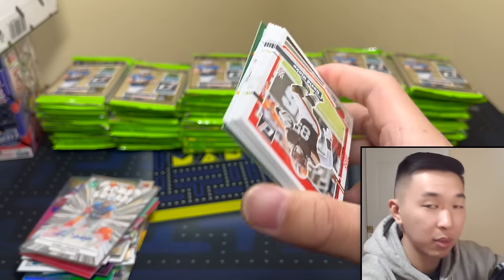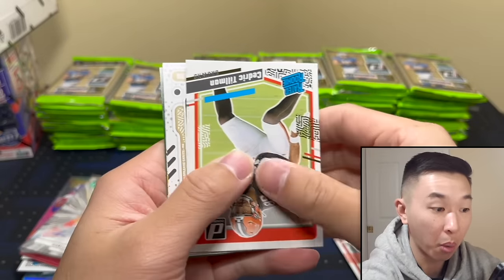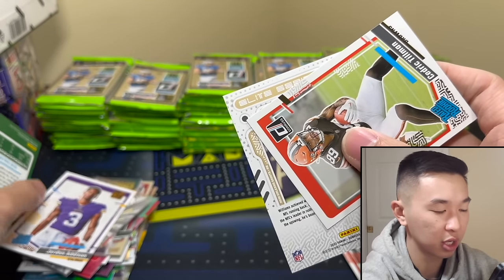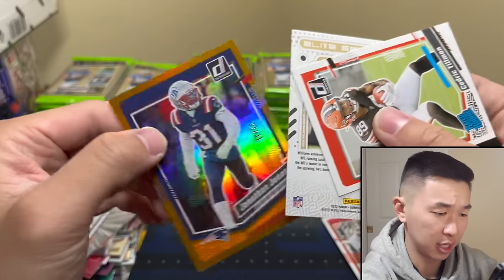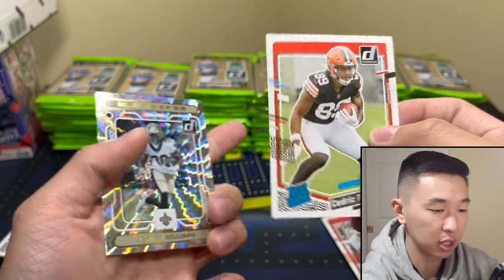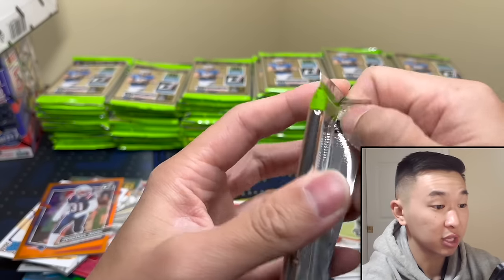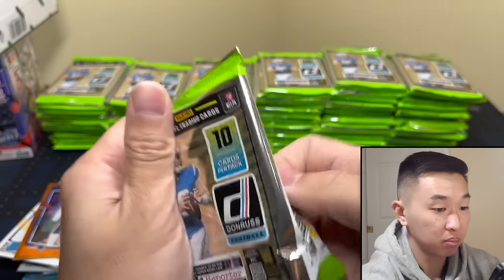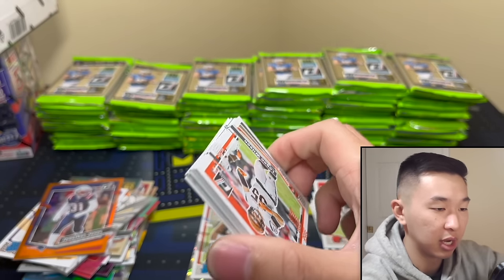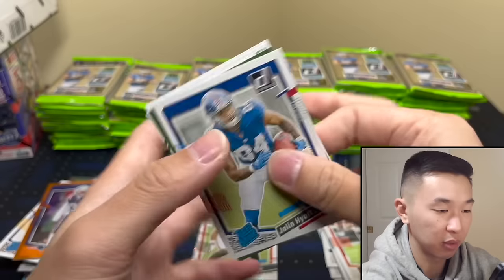And can we start with the bang? Yeah, of course. Oh, hey, not bad. Portrait, Jordan Addison, and Jonathan Jones to a 31. So nice short print number cards you can find in here sometimes. We're making good progress. Seriously, I'm actually impressed. I thought it would be like 40 minutes to get through this stuff at the beginning when I saw the way it was formatted.